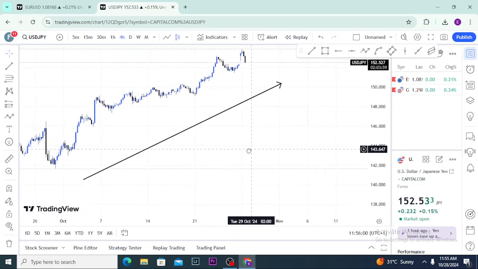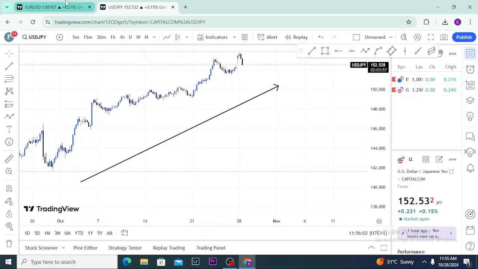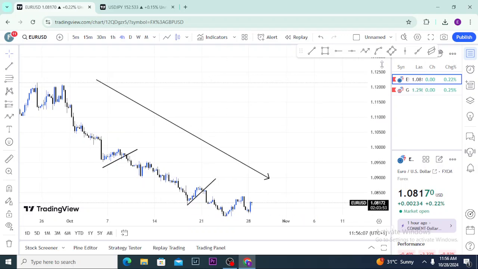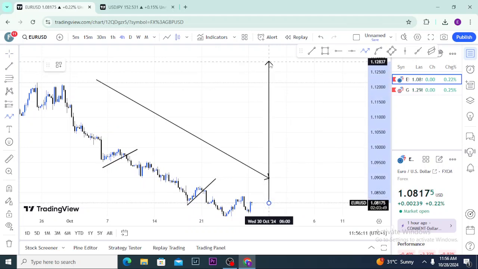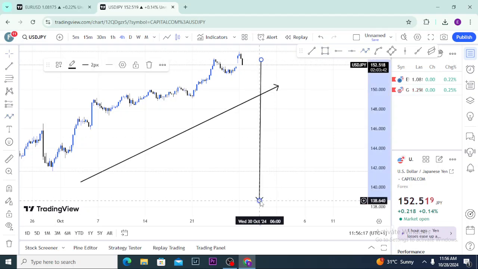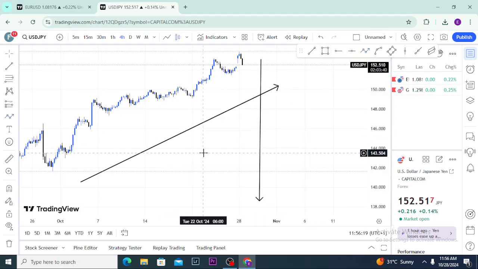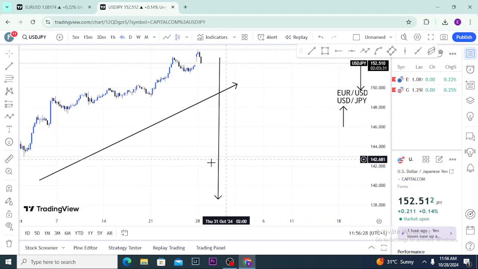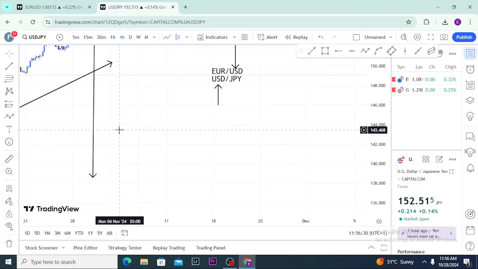You will notice that USDJPY is bullish and this is bearish. Now this is what happens on that particular day. This will buy and this will sell. Always make sure to check on the opposite pair because of this particular USD. If USD is weaker here, USD is stronger here, they will move in opposite correlation. That's just the best way for it to happen.